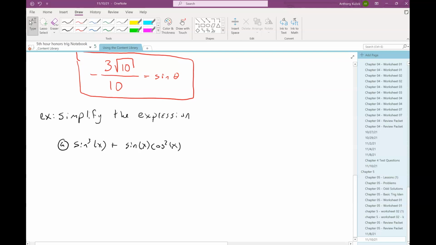Now, typically what I do is I think it's usually easiest to start by looking for algebraic things, take care of that stuff, and then move to the identity things. That's not always got to be the case, but that's typically what I start with. So if I look at this example, sine cubed x plus sine x times cosine squared x, do you see any algebraic thing that we might want to do here?